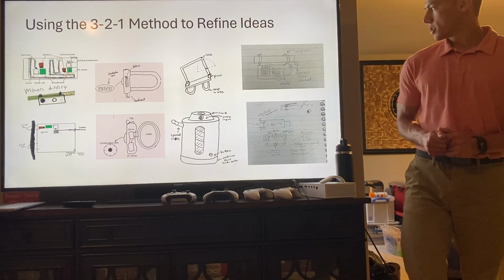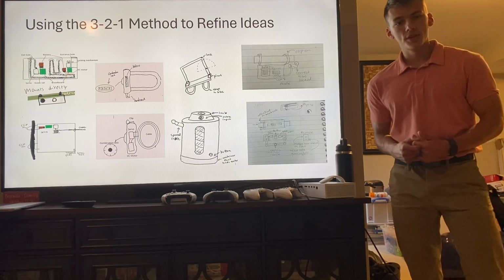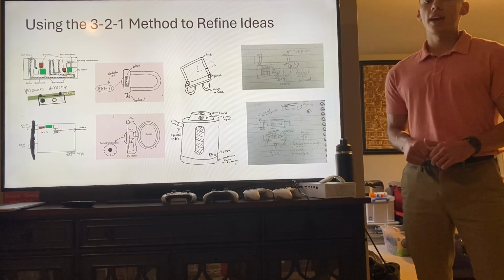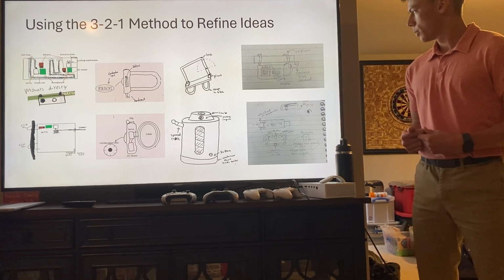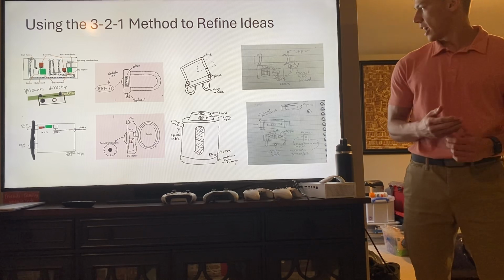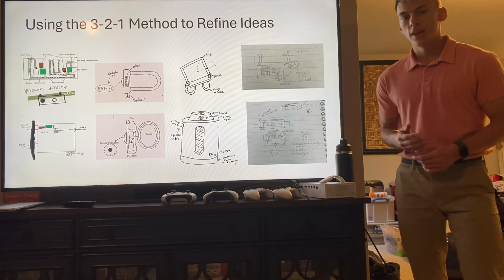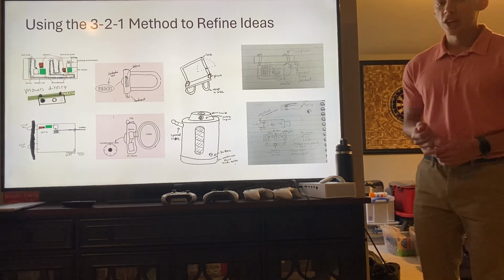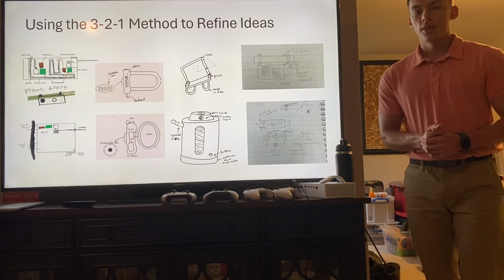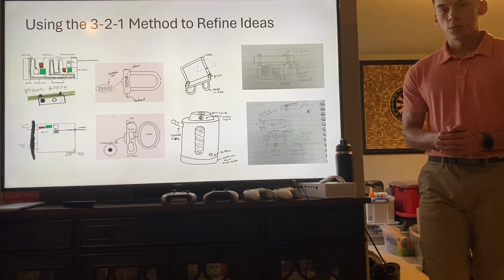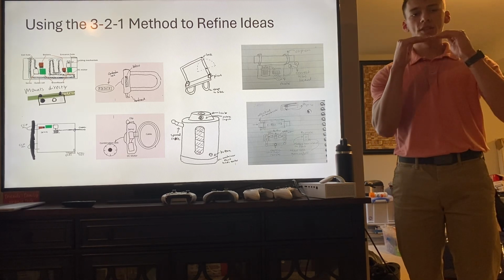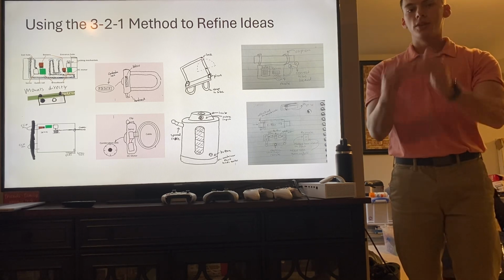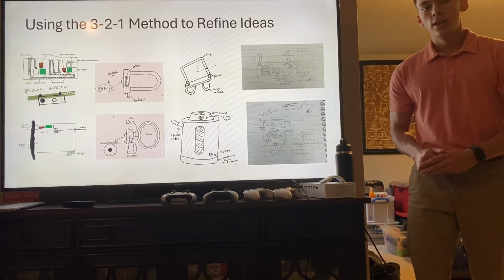Starting with Jasmine's first idea here, her energy is stored in a solar cell, and then that energy will be pushed to a servo, which will then activate a cable to be wound up and unwound, and then can be locked using a key. And this is clipped onto the bike. And Jasmine's second drawing uses the bar method, where it's two automated bars that will essentially start like this, and then when activated by the remote, will open up and then can clamp back around the bike lock or the bike rack in use.